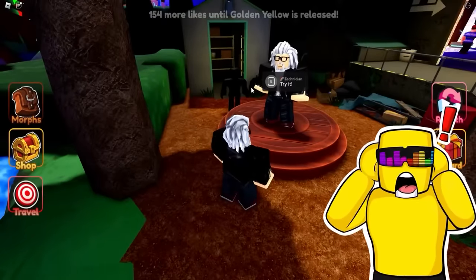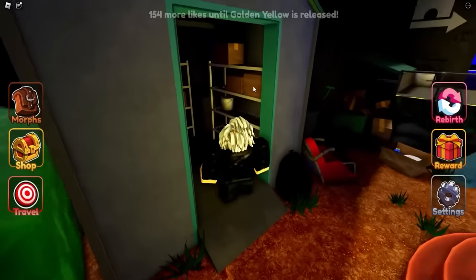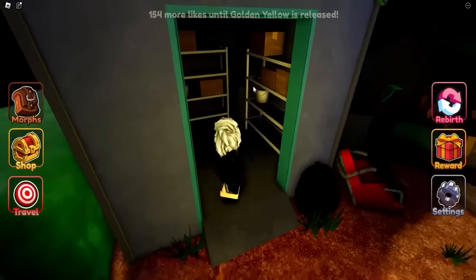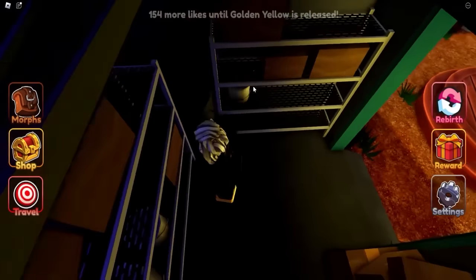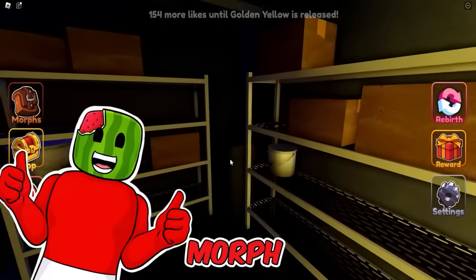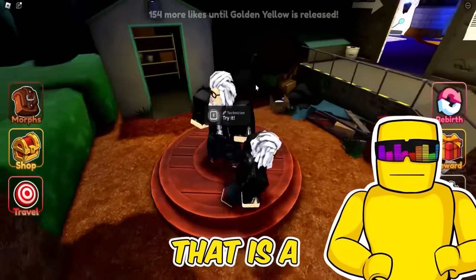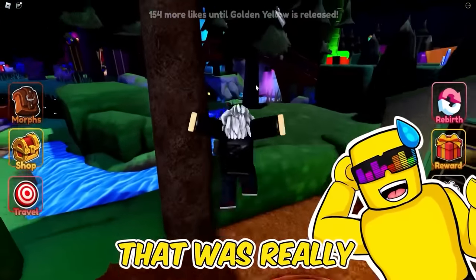Hey, Sonny. Wait, what? You were in this shed? Yeah, I was just chilling right back here. Wait, where? I don't even see you. You're literally invisible with that morph. I'm right here. Oh, and then I'm gone. And then I'm here. What? And then I'm gone. I found the best morph in all of Rainbow Friends. I'll be honest with you, Melon, that is a goated hiding spot. That was really well played.